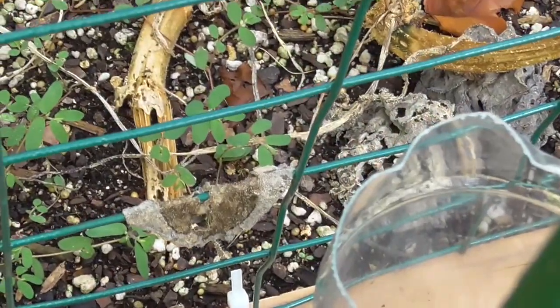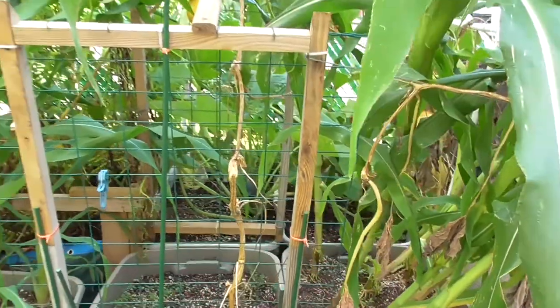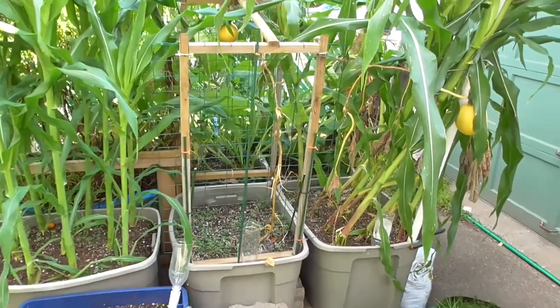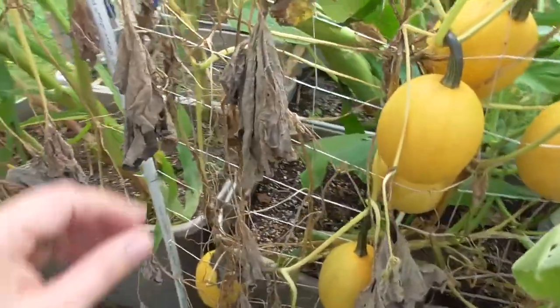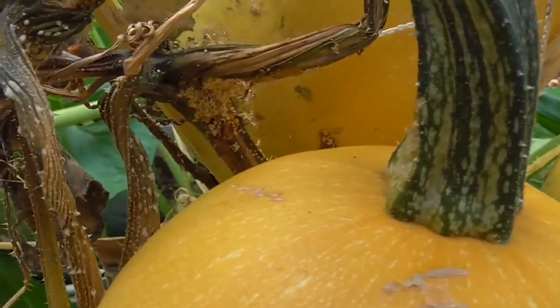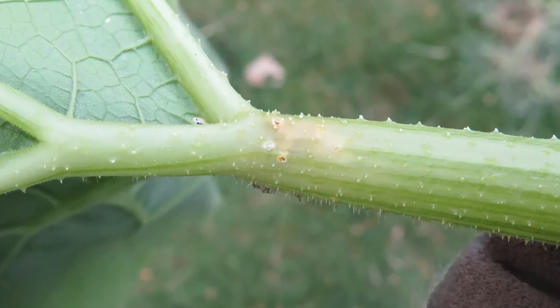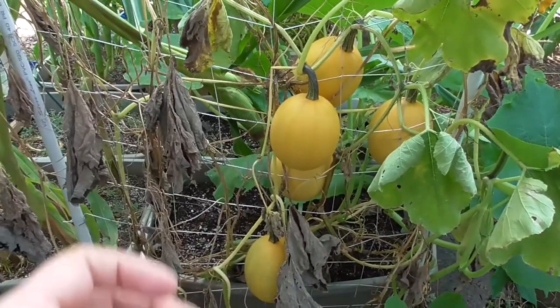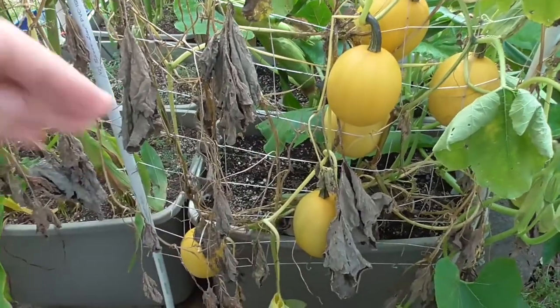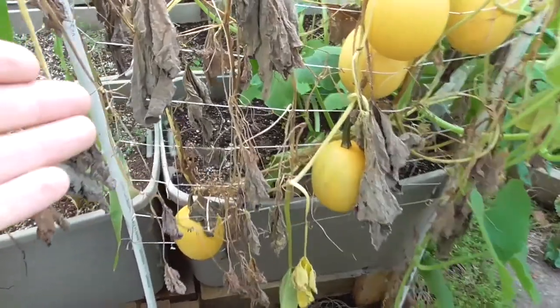It's those squash vine borers that got in here. And once they take hold, you can just see a complete reversal in plant health very quickly. Things can start to decline very fast. Whenever that happens, you start to see leaves that begin to wilt. And then when you look at the underside of those leaves, you might see a little bit of debris that's kind of kicked up — some mashed up food that's just pushed out of these little holes on the underside of the stems. That's where this larvae has gone in and begun to chew through the plant. It can start to chew in towards the core, the center of the plant, and do some major devastation if you don't get rid of it as quickly as possible. Sometimes it may just enter right through the base of the plant.